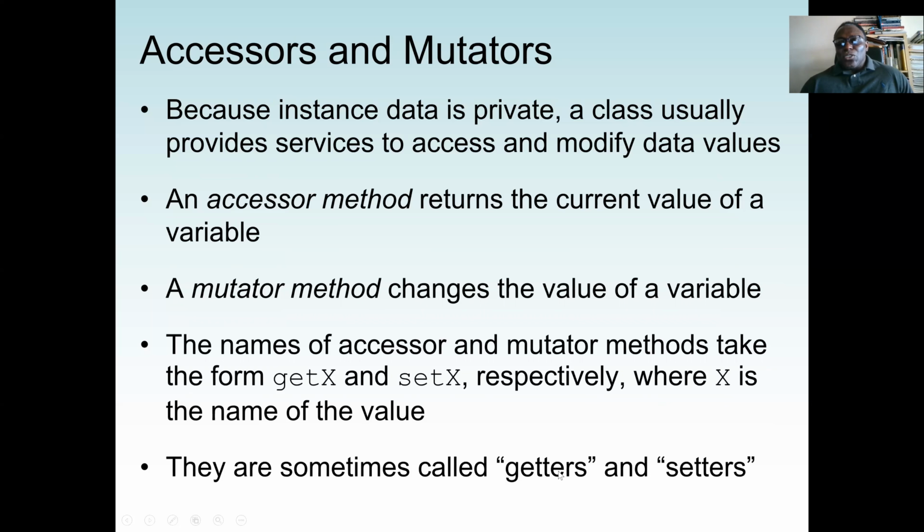Normally by default, the name will always start with get. So if the instance variable is name, I can name it getName, or GPA: getGPA, setGPA, setScore, setAddress, getAddress. Again, the name can be any name you want, but by convention, that's the name. And that's more understandable, because when I'm going through a class and I see getName, I know this is an accessor method to get an instance variable. So it will return the name.